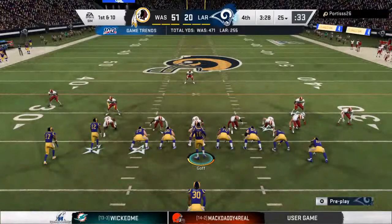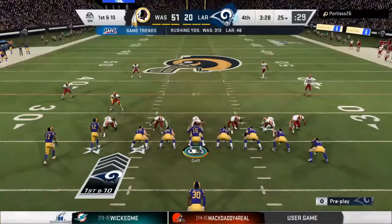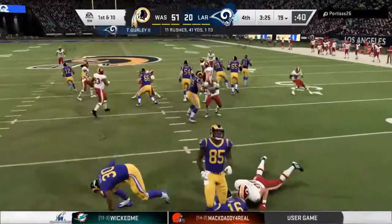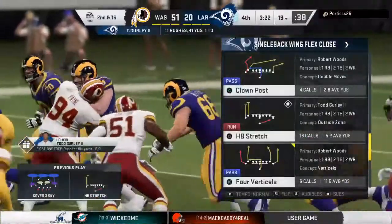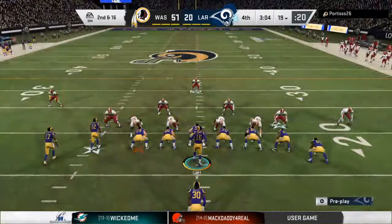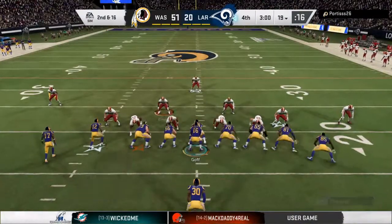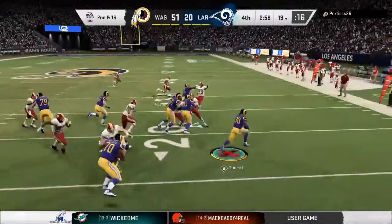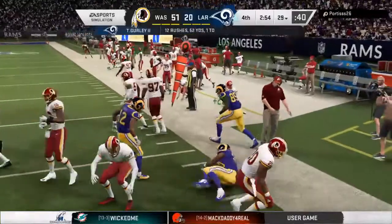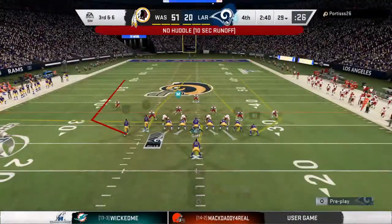The L.A. offense ready to go for their next drive. They are looking to make a bit of a 180. They are sputtering right now. And frankly, I think it's time to call your playmakers together and say, all right, guys, we're going to lean on you through this patch. We need you to get us back on track and get us going in the right direction. So you're calling plays geared to them. Not necessarily that you look at your plays, oh, this hurts the defense. I want the ball in the hands of X, Y, and Z and see if we can move forward. So don't get too cute. Go to the playmakers.